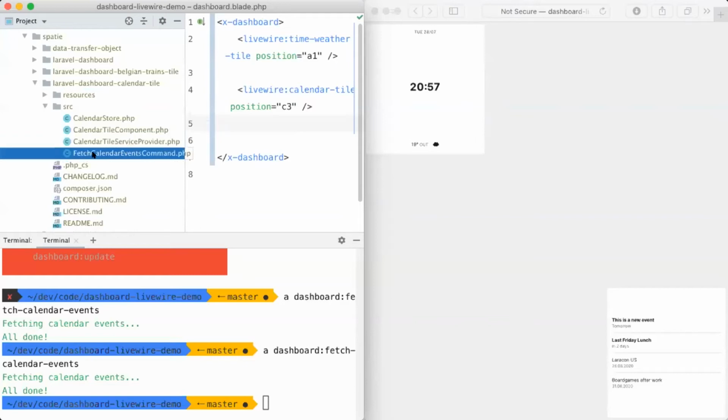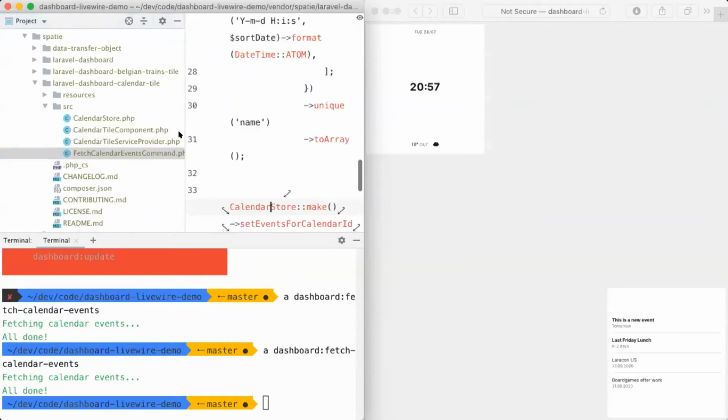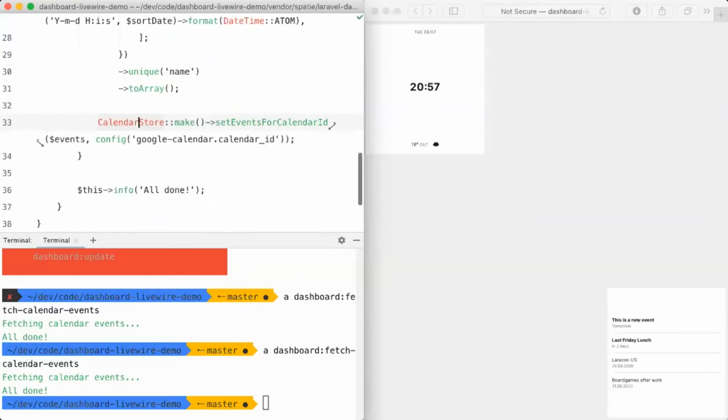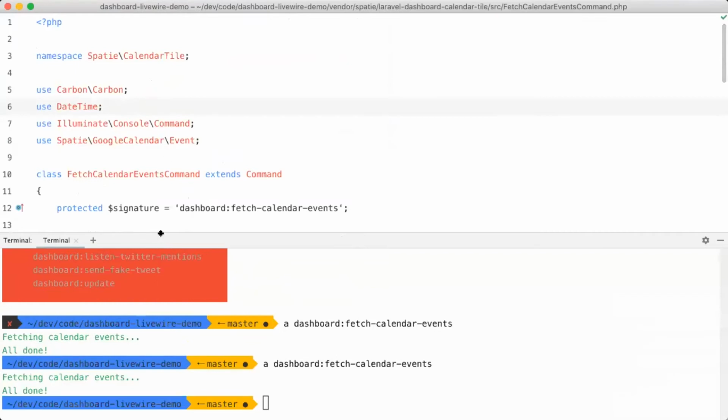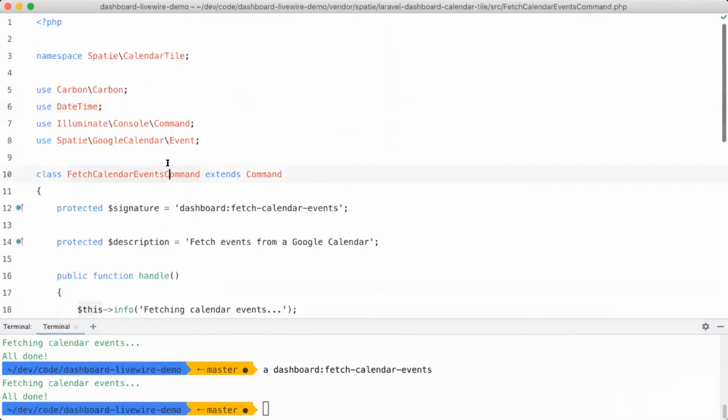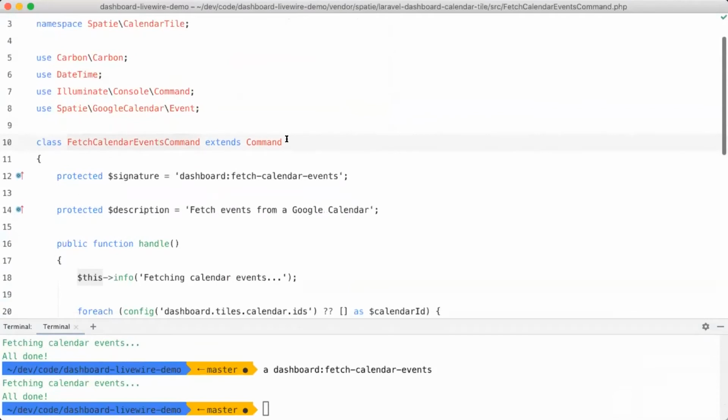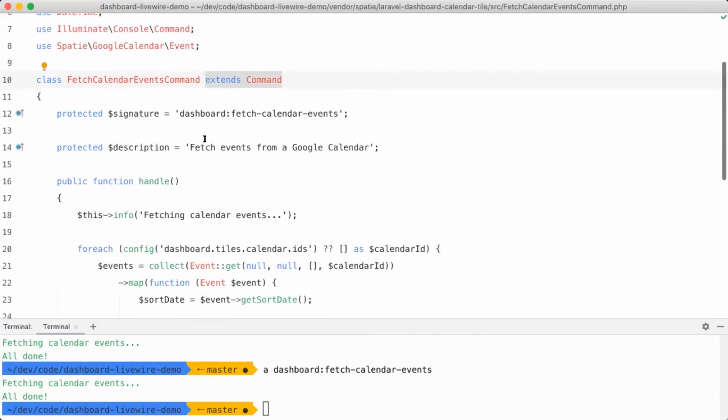Let's take a look at this command, which I've just executed. So this is an artisan command. Let me hide that for a little bit, like that. So if you know your way a little bit around Laravel, then you immediately recognize that this is an artisan command.